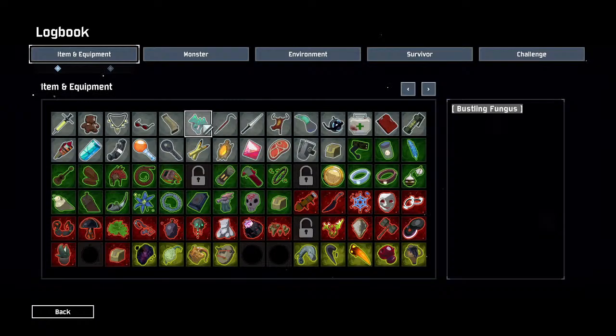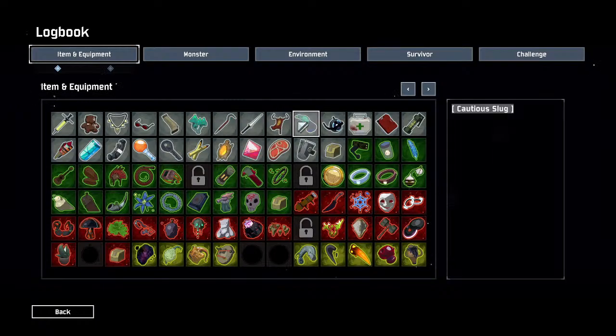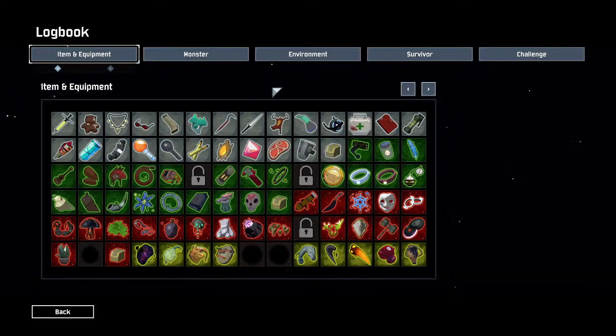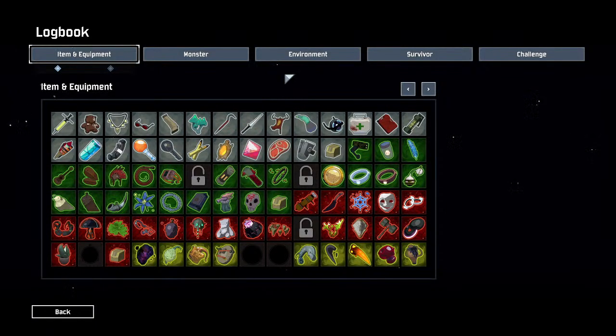So this time, I don't need the bustling fungus, so now I can pick something else. And I don't really need the infusion either. Well, it depends on what I get. Like, if I get Teddy Bear, I'm not really gonna need the infusion. Well, I kinda do, in a sense, but the Teddy Bear would allow me to not take damage, so I wouldn't need the extra health. All I need is a way to actually kill monsters faster, so I can actually not die.